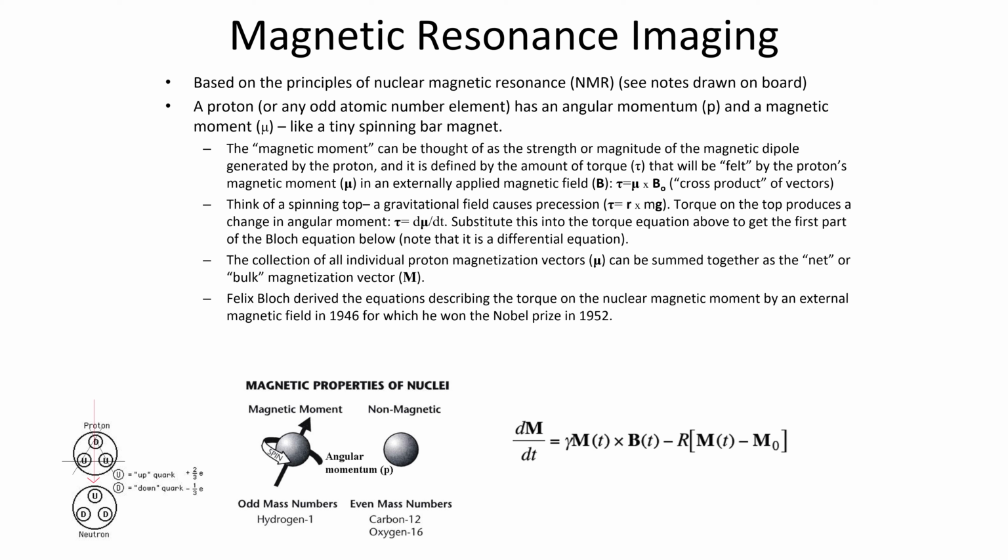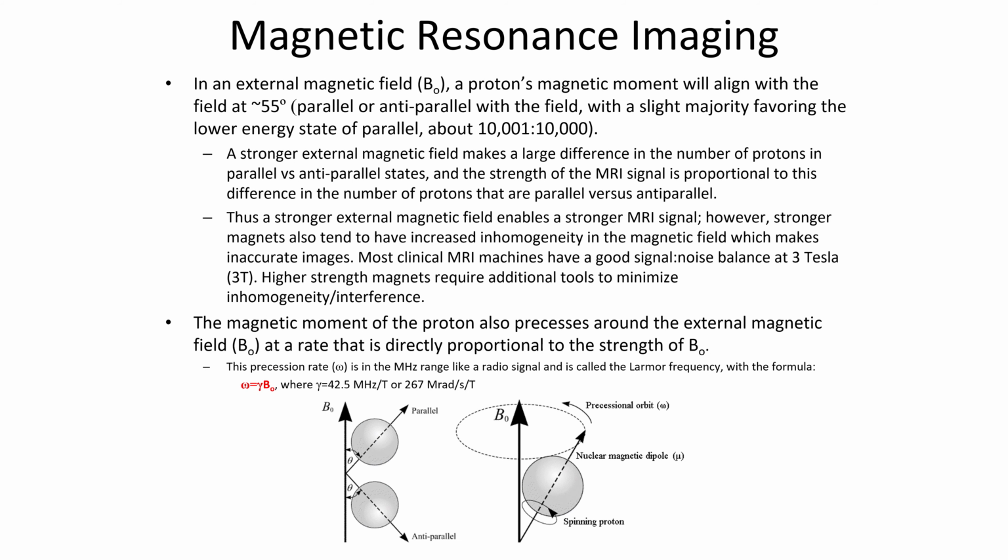So in the image there, the proton could be angled to the right like it is, or it could be angled to the left if the magnetic field is going straight up and down. So the proton's just going to be precessing around the straight up and down line of the magnetic field.